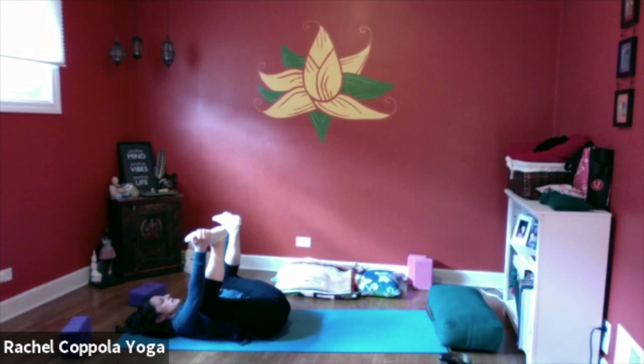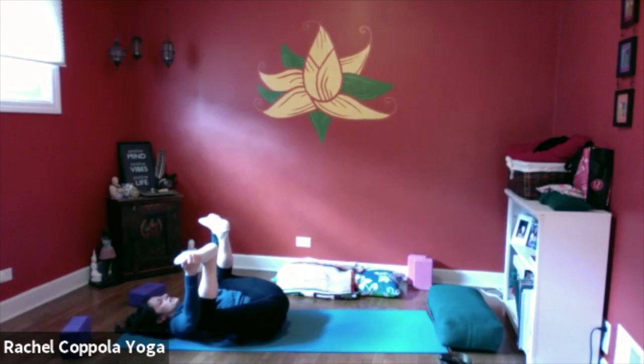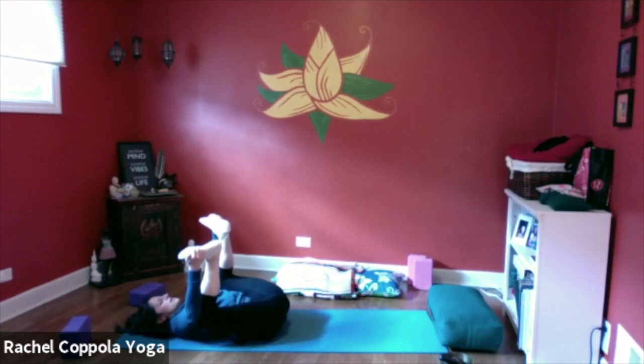Whichever way you've organized this pose, take a couple of moments to just feel the thighs opening to the sides of the body, the knees kind of dropping down towards the armpits and the soles of the feet either to the ceiling or hugging the shins. I like to do a little rocking here. This comforts my lower back. And see if that feels good for you.